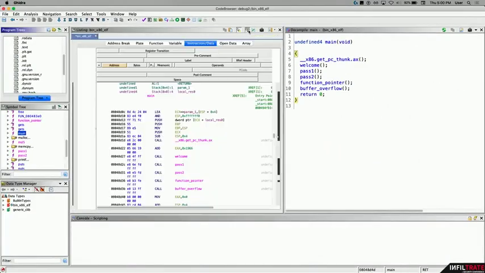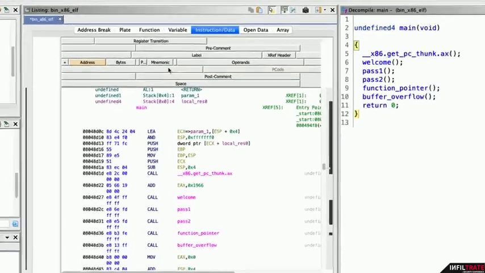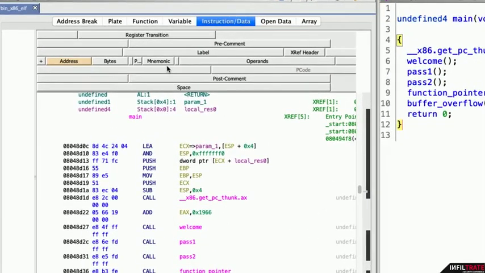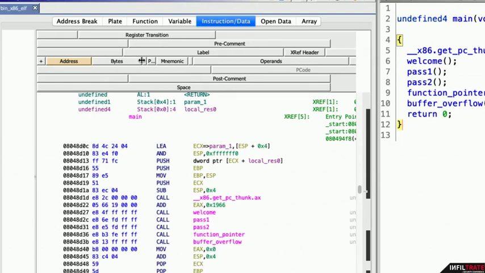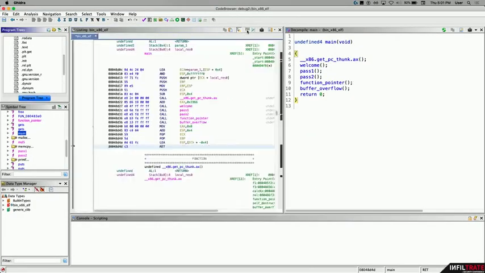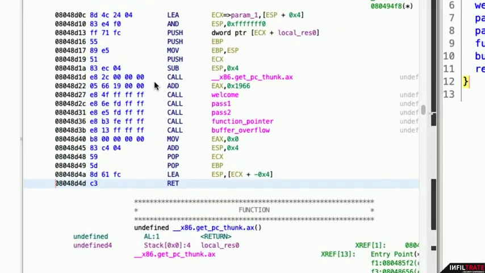And what you can do is if you click on this brick wall, you have the ability to customize everything about the display that you want. So in this case, the way it's displaying the hex bytes is kind of annoying to me. So I see where it says bytes, and I grab this slider, and I just move it over a little bit. Now I have something a little bit more sensible. This is what I would expect, right?